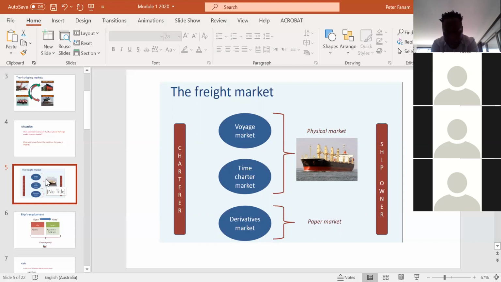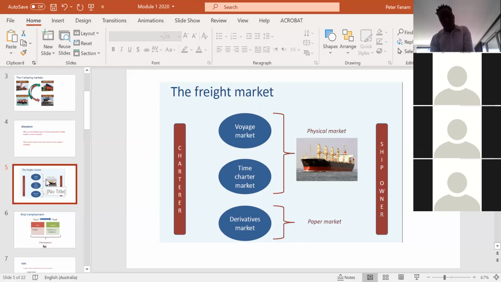And then the time charter, what also comes to mind in time charter? It's like I'm going to engage your ship for 6 months of this year or something. Yeah, so that's also correct. Engaging the vessel or hiring the vessel for a period of time. Which can be 6 months, as we mentioned, or 3 months, or a year, 2 years, 3 years, depending on the time that the two parties agree.